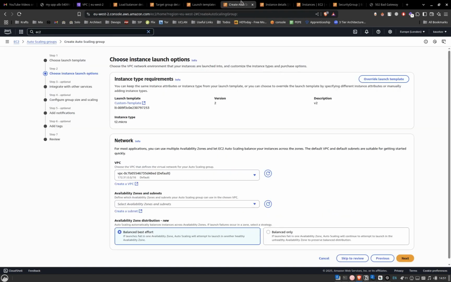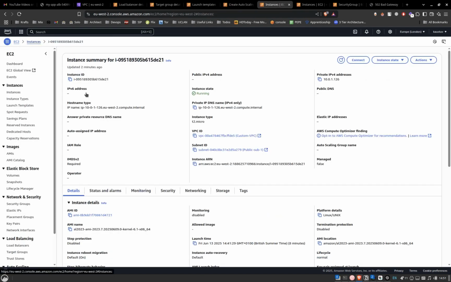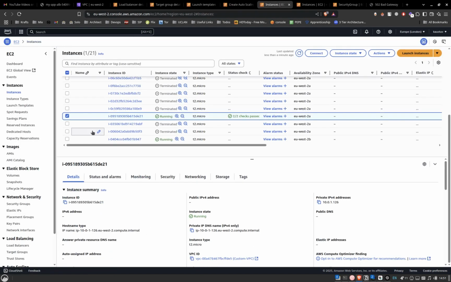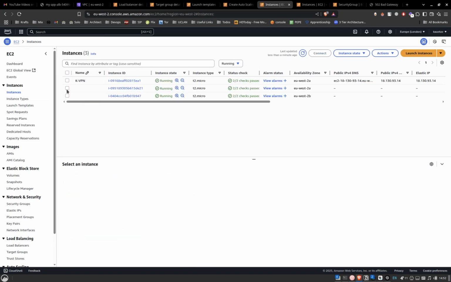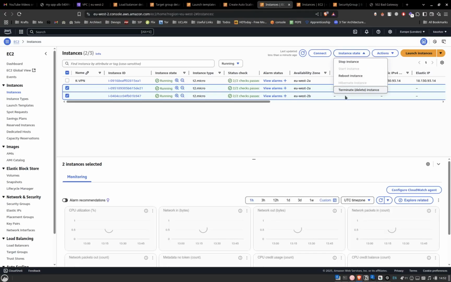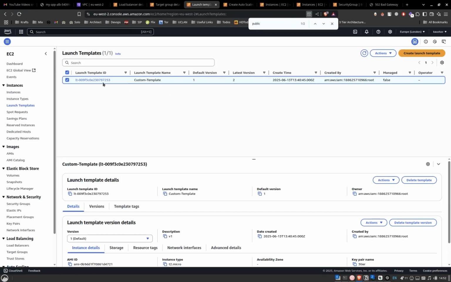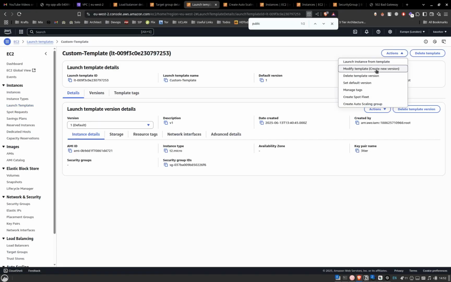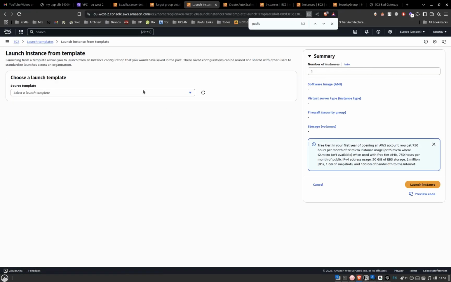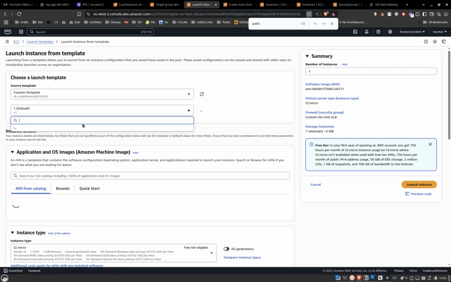Next. But before that, let's create 2 new instances with the new template. I'll go to my EC2 instances, running state, and delete the 2 instances that we created. I'm just going to terminate these, and I go to my launch template and create new instances, but make sure you select version 2 over here.